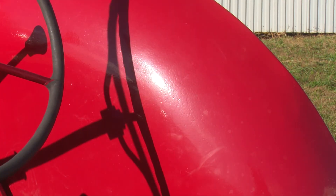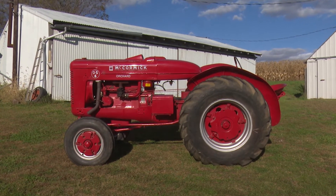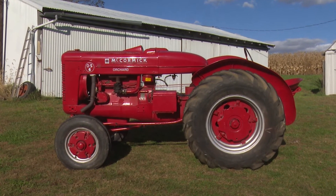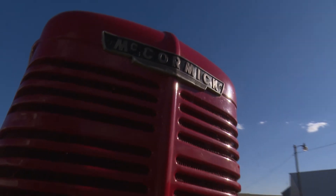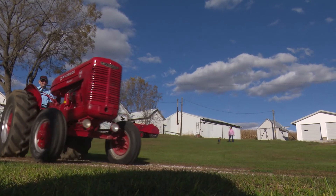The rest of it is just kind of showing it off to whoever comes by and driving around now and then. I have done a little field work, but it's not the easiest tractor to operate. You sit low in the back, you have a lot of hood out front — not very good visibility. The seat arrangement on those is to keep you down out of the trees.